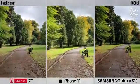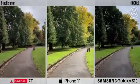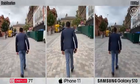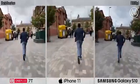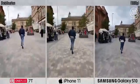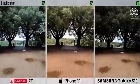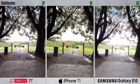So that led me to this. Here I am jogging, and you can probably tell OnePlus is super stable too, but it does have a weird warping effect as it tries to correct for my movements. And finally, pretty much a full-on sprint. Samsung's is astonishing, really. OnePlus pretty good too, but it kinda looks like with Apple, when you get beyond a certain amount of motion, it prefers to just keep the shake as opposed to having that artificial look that can occur when trying to correct it. So yeah, Samsung is king here, with the OnePlus producing a bit of warping and the iPhone just not being as steady. Mind you, the software may improve over time.